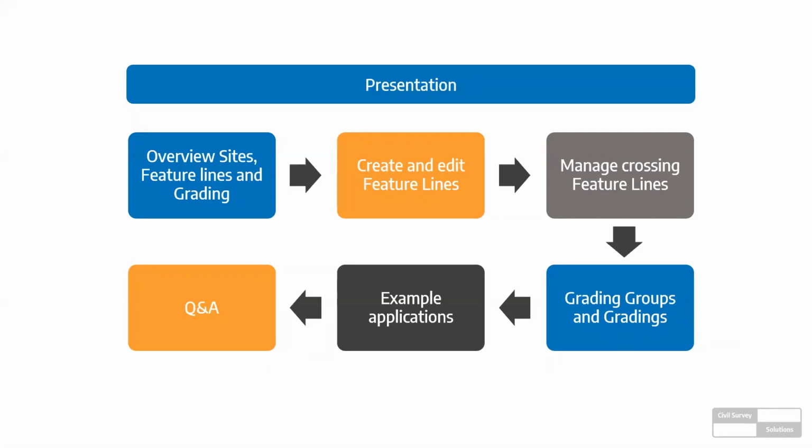I'll talk to you about then how to do gradings. So how do you use a feature line to do a rules-based projection? So, you know, offset, distance at a slope, those sorts of things. And the whole way I'm going to build up some pseudo little design, so I'll try and keep it a little bit contextual at that point. And knowing me, I will squish the time, and there'll be very little time for Q&A, but we will definitely make time for Q&A at the end. And please avail yourselves of using the questions area if you have any questions on the way.